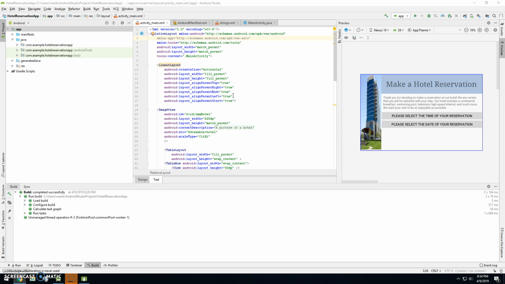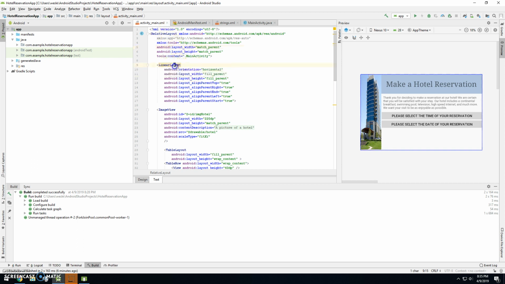And it actually turned out to be a lot of fun to make. The book didn't really go into a whole lot of detail on time pickers, so that was fun to learn along the way as well. So over here we have a graphical preview of what my layout looks like, and this is a custom layout here. I've got the XML for it right here.